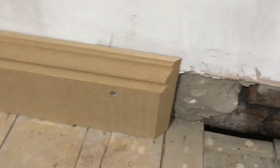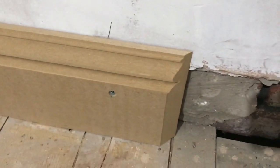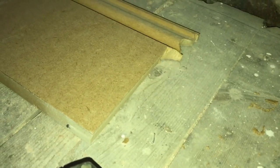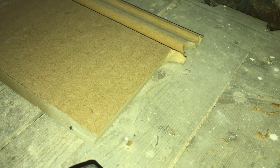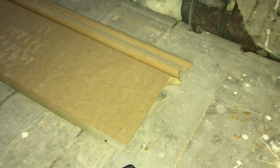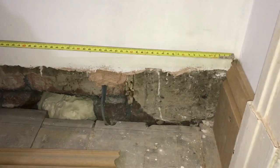It's just made up of two 45-degree cuts on either end of each piece of skirting board. This one, as you can see, I've already cut and fixed into place, so now we need to measure for the next piece. I've already cut a scribe joint on this end of the skirting board, so I just need to measure up to the other piece of skirting board to find out where we need to cut this piece.